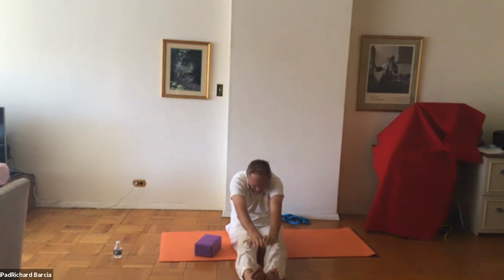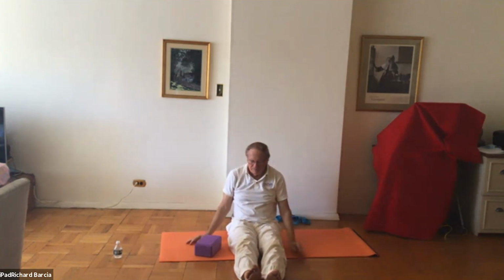Inhaling, coming forward and up, and release. Take a breath. We'll come into Matsyendrasana, spinal twist. Again, as you make these turns, think of the abdomen.